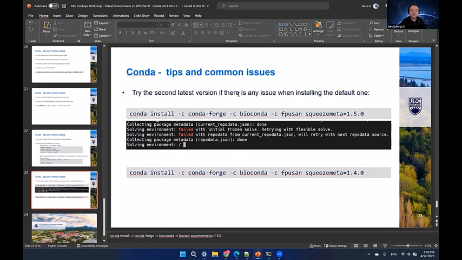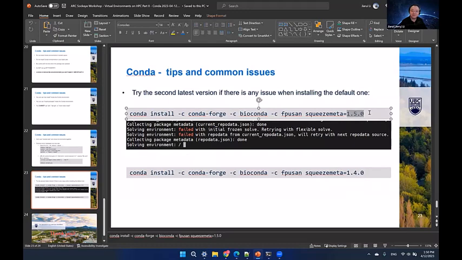There's a not very common issue, but sometimes it could be very annoying: when you try to install a program, it's hanging there in "solving environment" forever. That's not our fault, that's not Sockeye's fault. It's just that sometimes this version in that channel is broken. You may want to try another version.